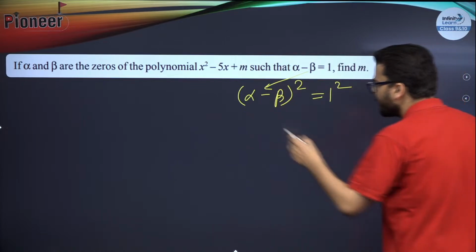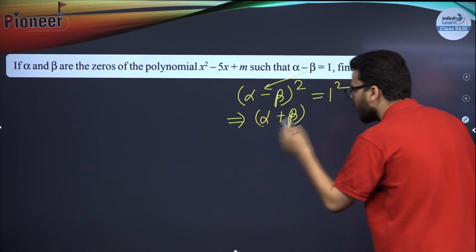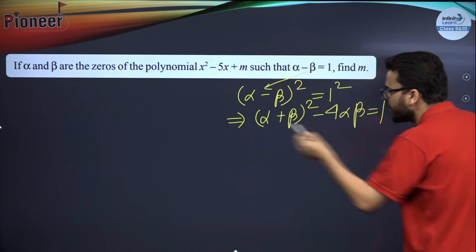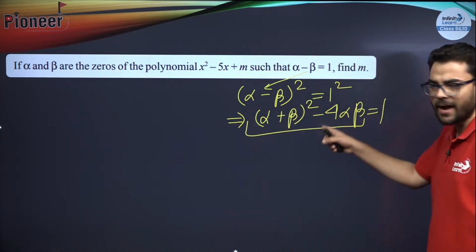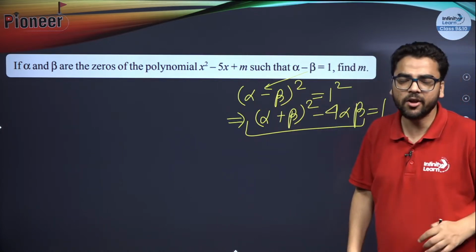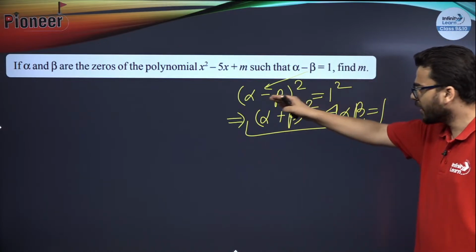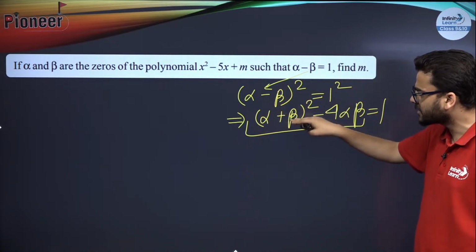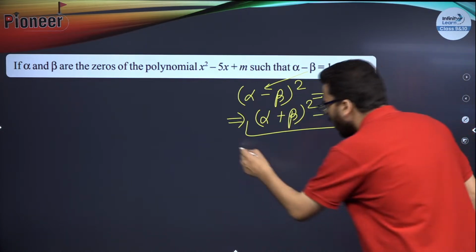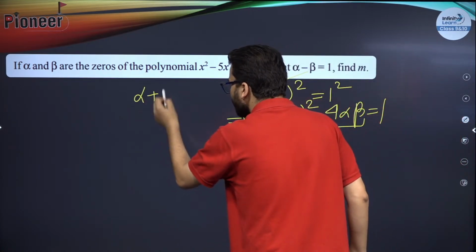I think no, happy sign. So I can write it like this or not, alpha plus beta the whole square minus 4 alpha beta. Tell me, if you simplify alpha plus beta the whole square minus 4 alpha beta, will you not get alpha minus beta the whole square? This identity you have studied in grade 7, in grade 8, in grade 9 as well, that x minus y the whole square can be written as x plus y the whole square minus 4xy. I hope that is clear. Now you know the value of alpha plus beta. Alpha plus beta is what? Minus b by a, correct?